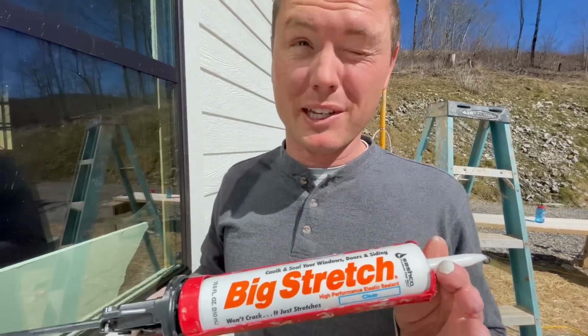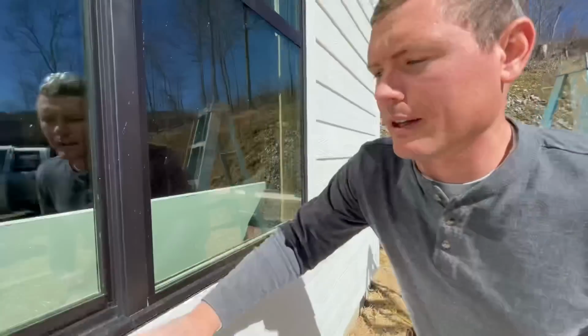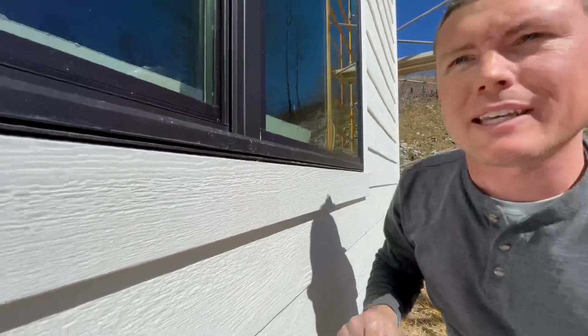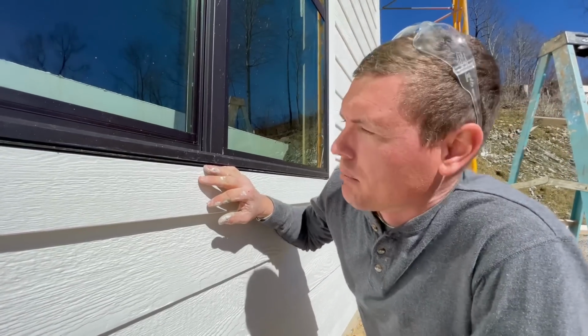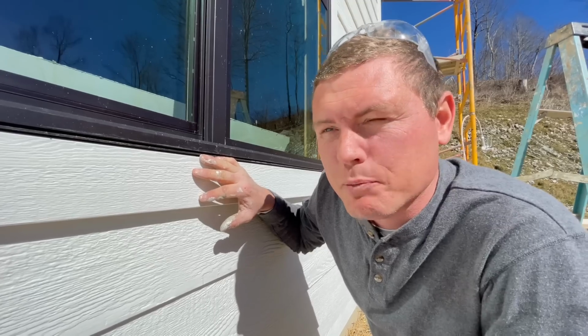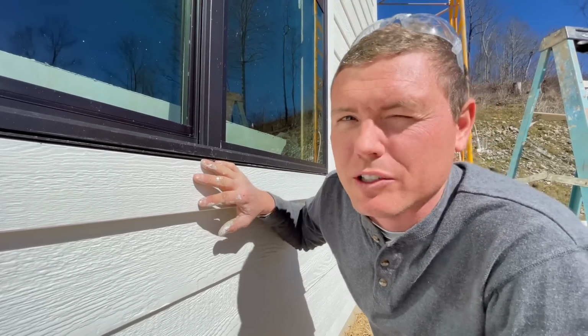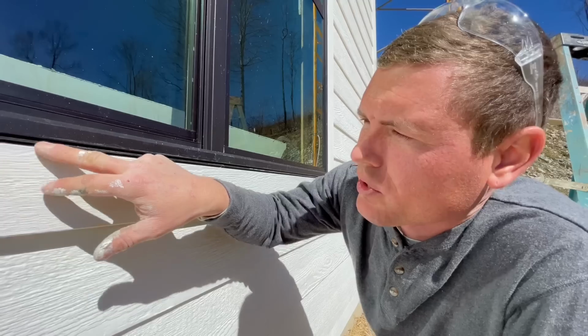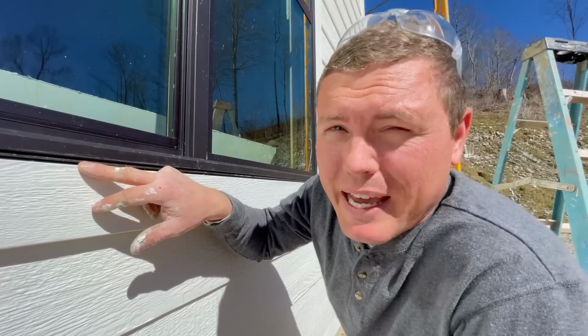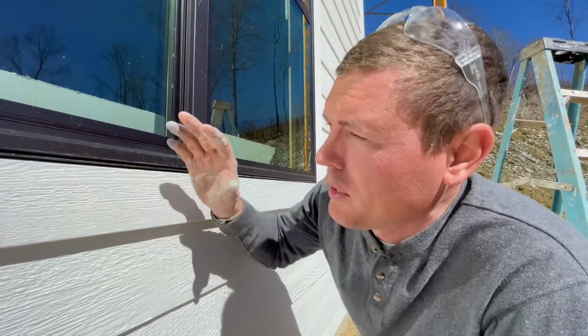Let's talk about clear caulking these windows to the trims. Today I'm using this big stretch clear caulk, and I really like it. It comes out white so you can see what you're doing, but dries to a really nice clear. So we leave 1/8 of an inch of a gap between our trim and the window. Now you would think, oh, I need to get the trim as tight as I can. But if you do that, you simply don't have a place to put your sealant, and therefore it's probably more likely to crack if you just caulk the surface. So I'm doing my best to force the caulking down into this gap here as deep as I can. And if it's a really huge gap, you might want to add a backer rod so that you don't use a whole caulk of tube on a 3-foot section.